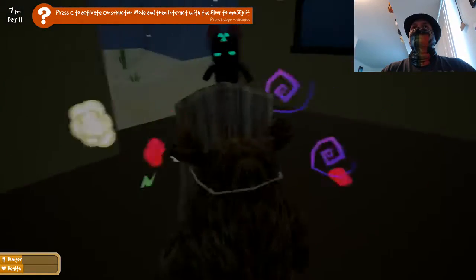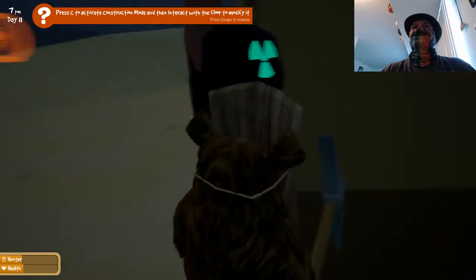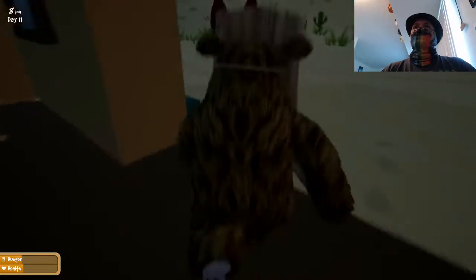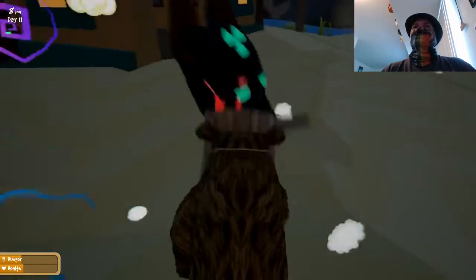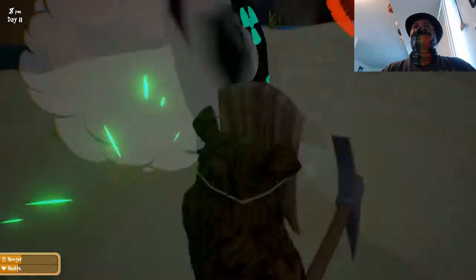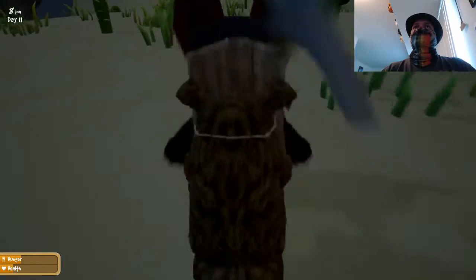Oh, that's not good. Teleporting cat creature. Remember I was telling you guys about these little assholes? There they are. And they are... Oh god, there are two of them. Now they will appear on your roof on occasion. And that's some bullshit that I've had happen. But they make little Ewok noises.